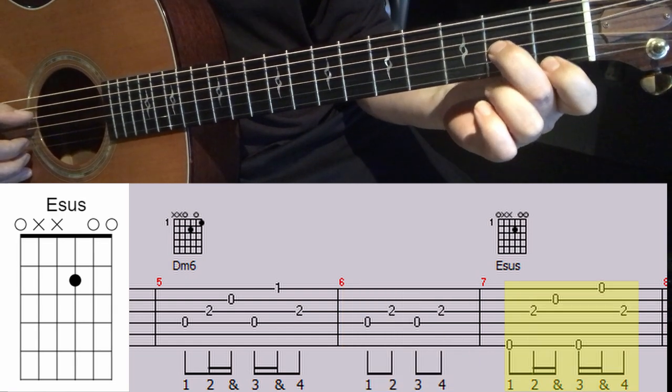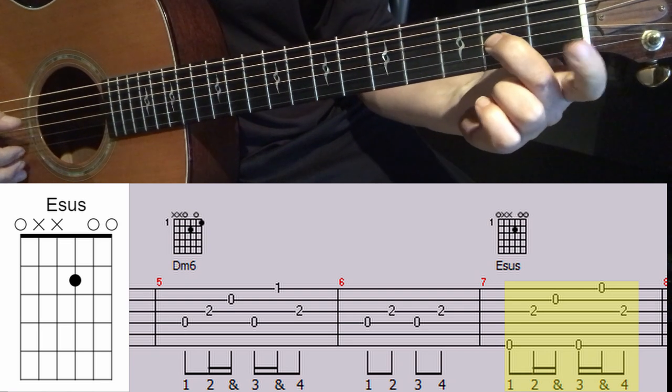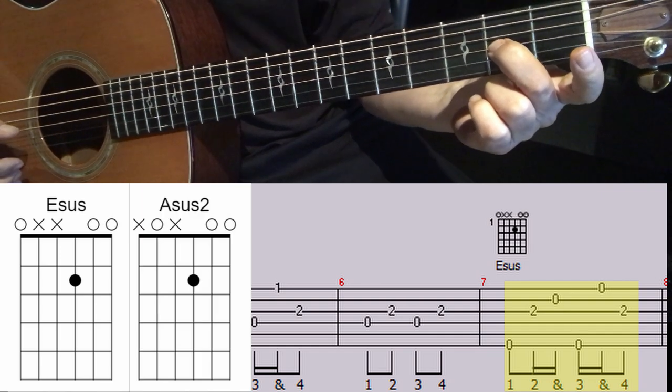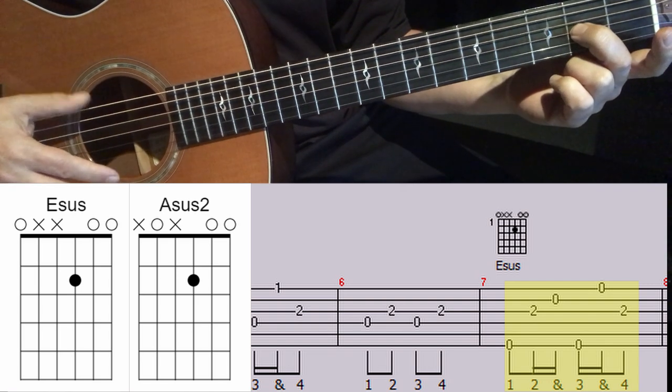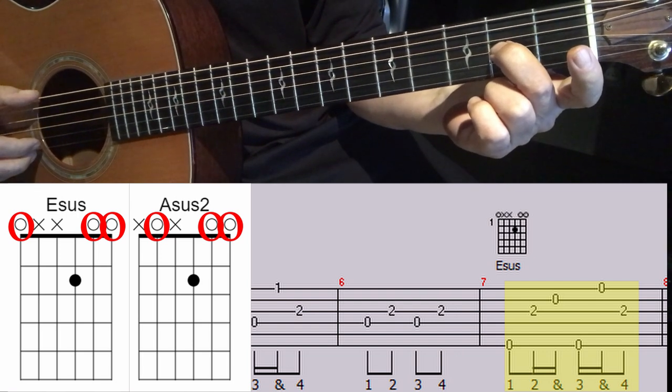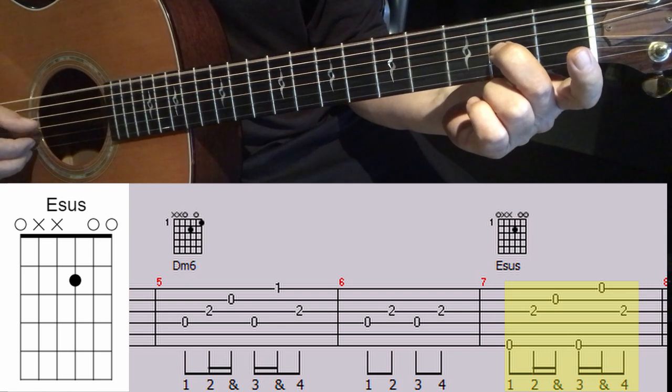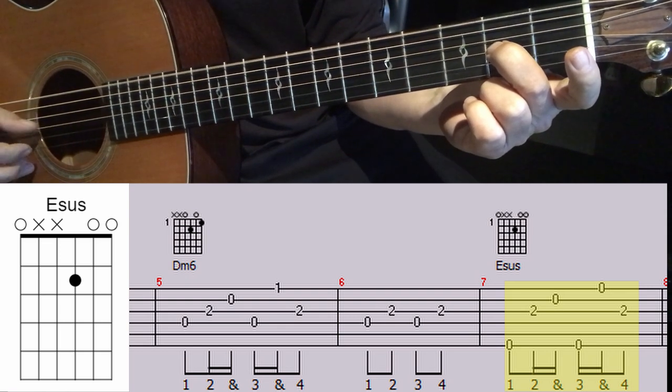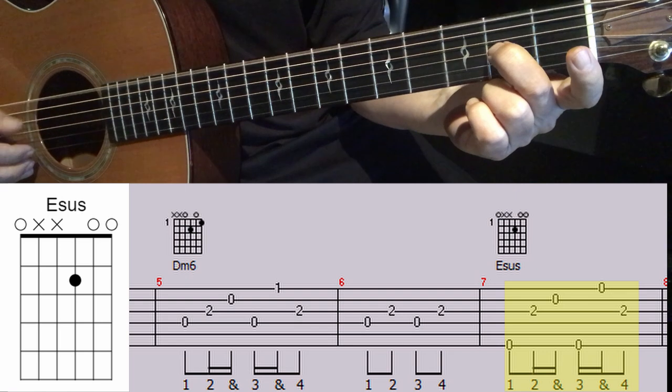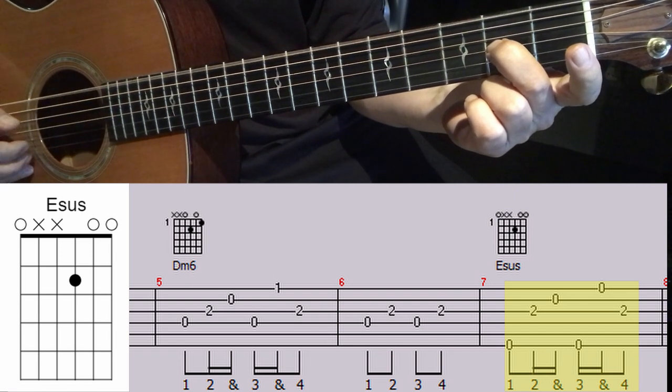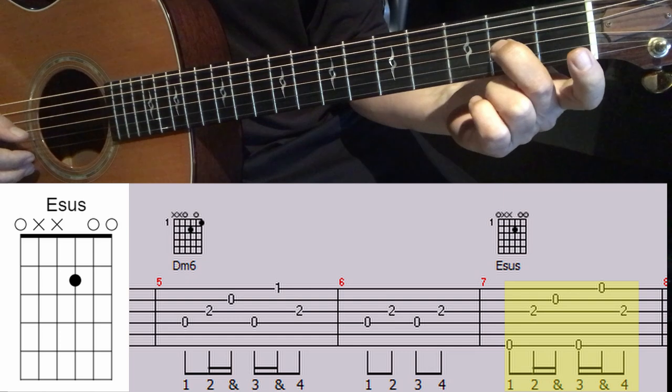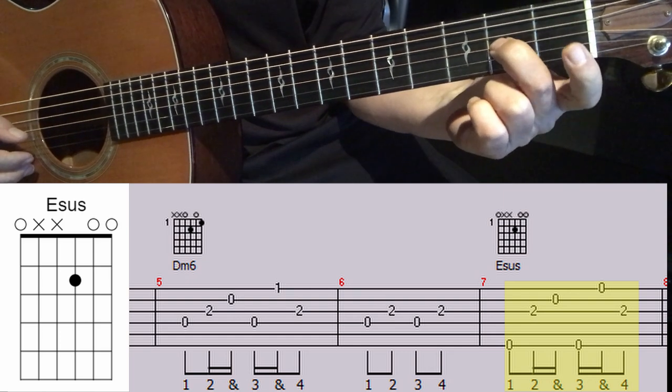Measure seven is an E sus chord. And now we're not doing anything. We're just taking this finger off. Now you're saying, well, didn't we already have that chord? And why is that chord different? Well, it's different because we're plucking different notes down here. We could just leave this finger down here. So what we're doing is we're plucking string six, three, two, six, one, three for this measure seven. How cool is that? We leave the finger down and we have basically three chords with one finger.